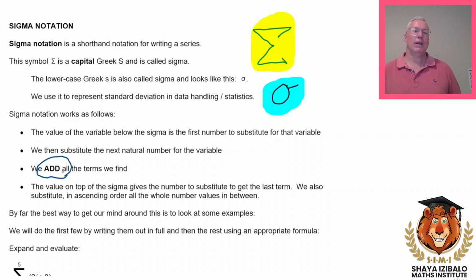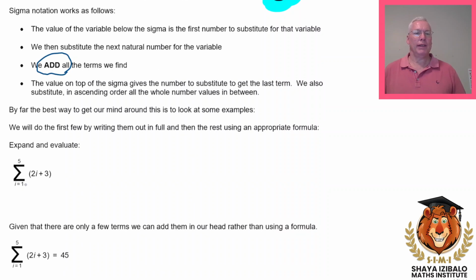I've written down the explanation here, but we're just going to show it to you using an example. So for example, when we write sigma, sum, from i equals 1 to 5 of 2i plus 3, what we are saying is replace i with 1 in here. So 2 lots of 1 plus 3, 2 lots of 1 is 2 plus 3 is 5. And then plus, and the reason it's going to be plus is because that's what this symbol means. It means add. Sigma, Greek S for sum.